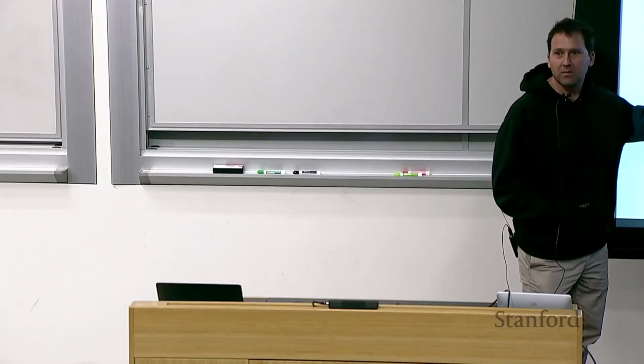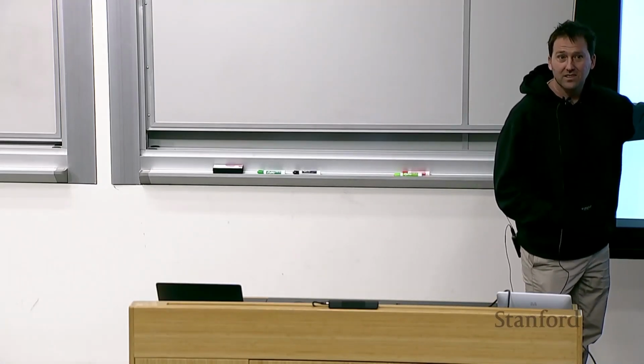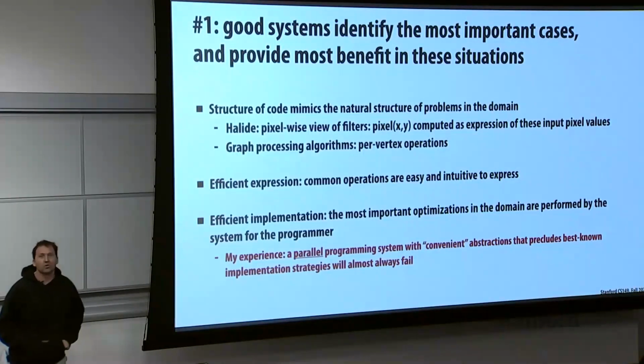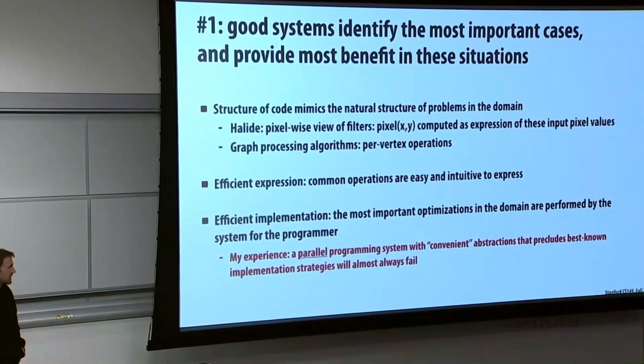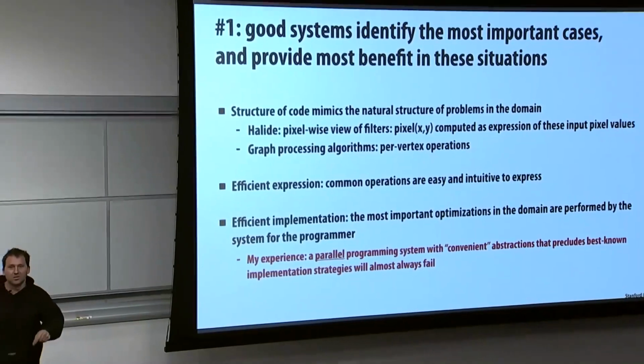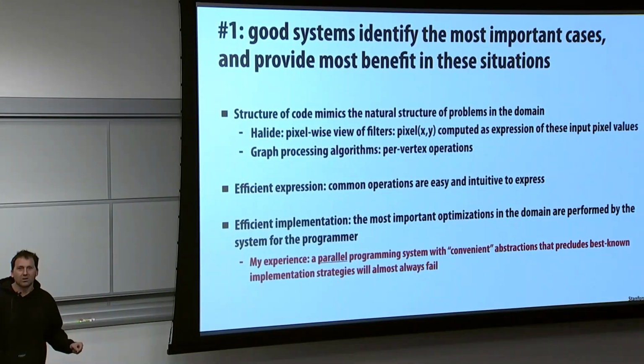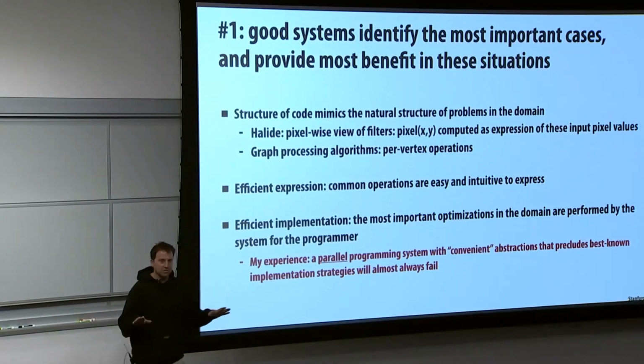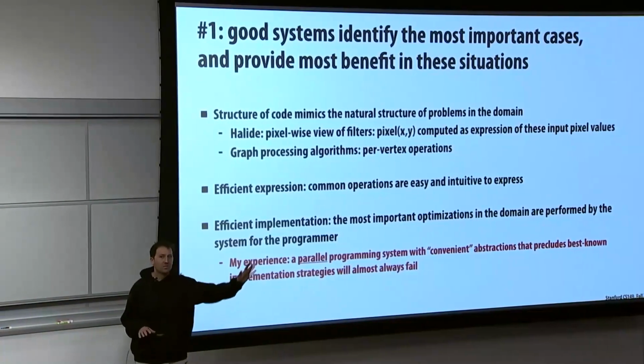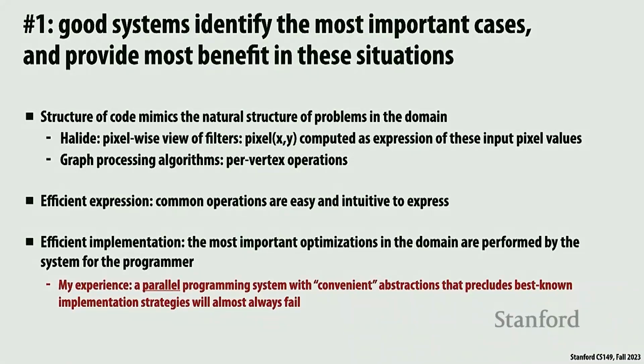But you also want to think about performance, right? A parallel programming system that is really convenient and allows you to elegantly express things, but precludes the best known implementations, almost always fails. So the way we like to develop these things is we write the code down in terms of how the user would want to write things, and then we write the code down again in terms of how we want it to execute on a real machine. And we start thinking about, is it possible for a compiler to go from point A to point B? What does the compiler need to know? And then we start adding a little bit more to the front end so that the user can just declare that information. That's kind of the process on how to think about it.